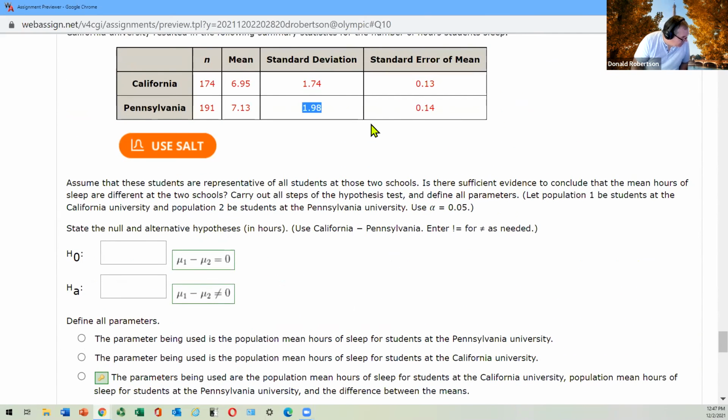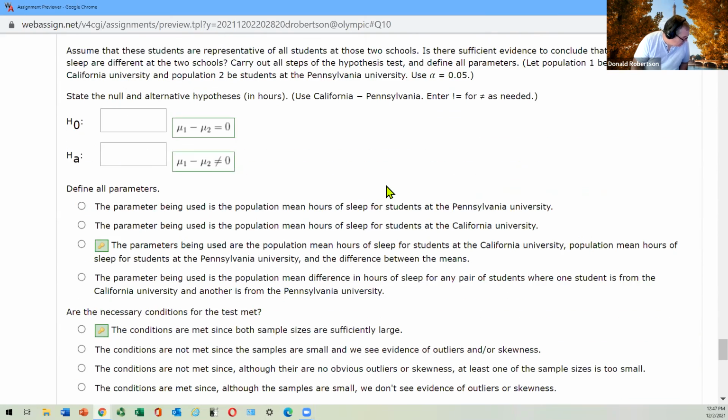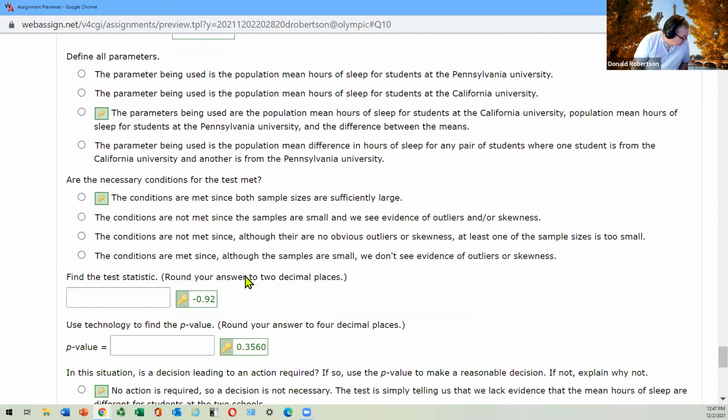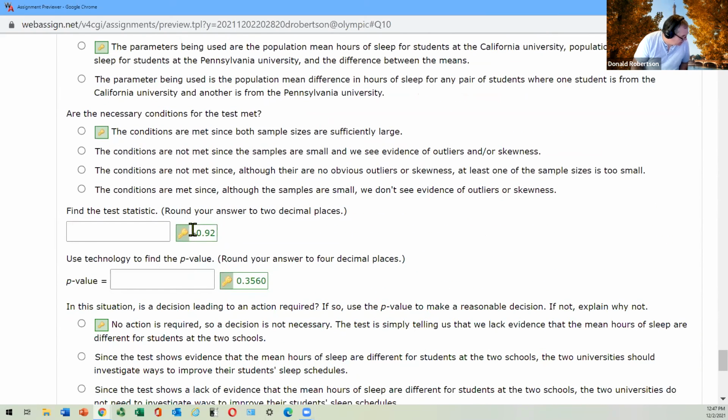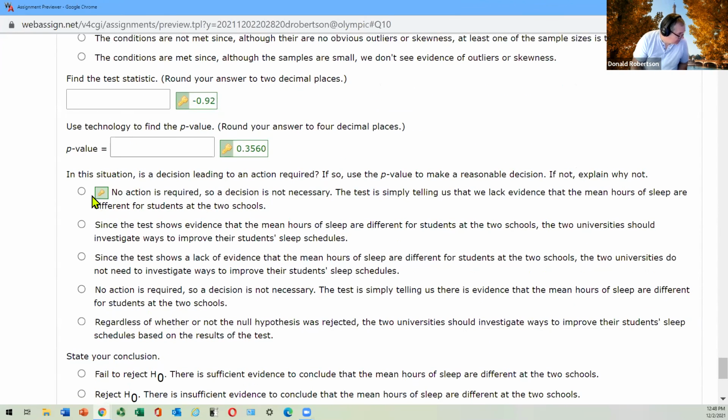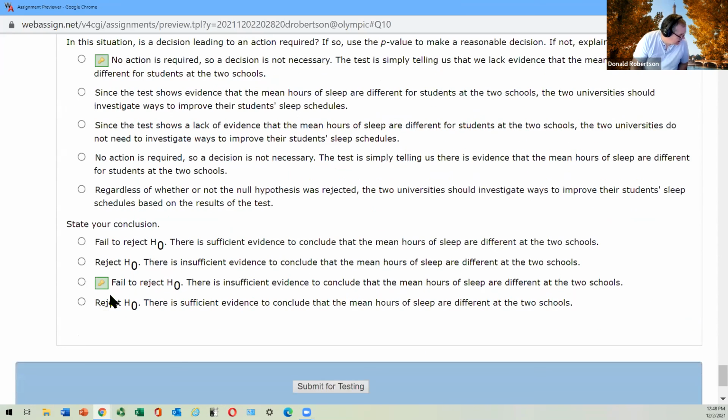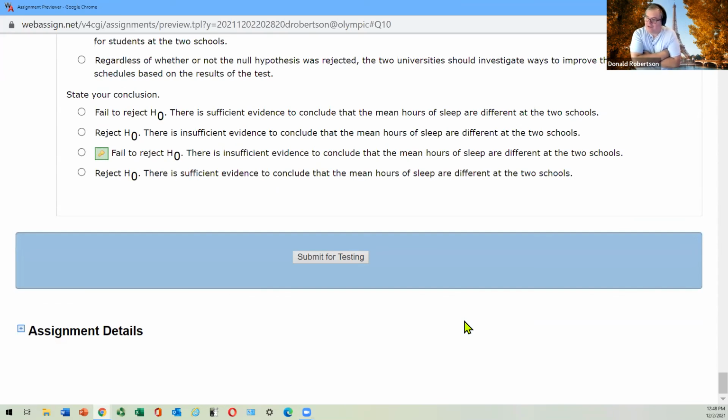If you went through this, the test statistic ends up being that guy, and the p-value, can you trust me, ends up being that guy. Would you agree that is not that interesting? Isn't the p-value not less than 0.05? And boom. And fail to reject. And perfect. We are finished. There is nothing new to do.